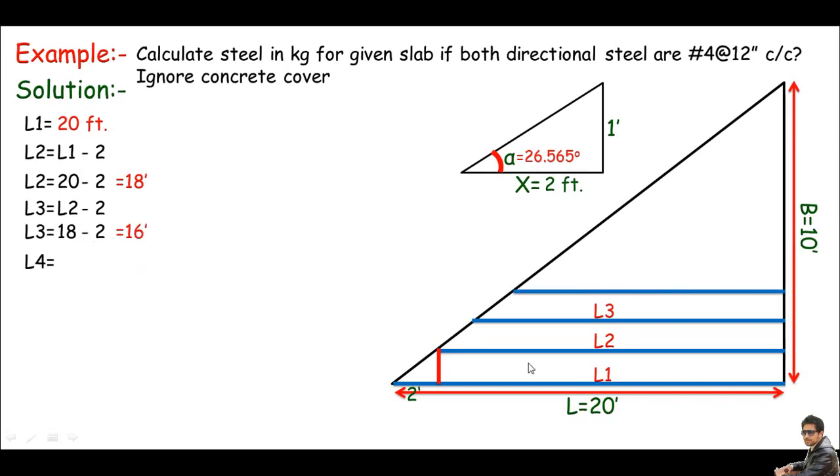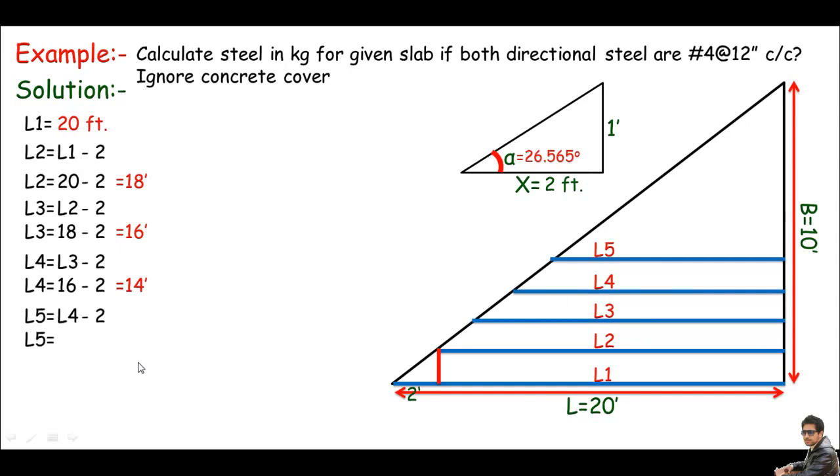What about L4? Of course, it's the same thing we are just doing, right? So L4 is just L3 negative 2. Plug in again, you can get L4 equals L3, which is just 16, negative 2 equals 14. What about L5? Of course, we can just subtract 2 from L4, right? So L4 negative 2 equals 12. Yes, this is quite simple, right? It's amazing, I think.